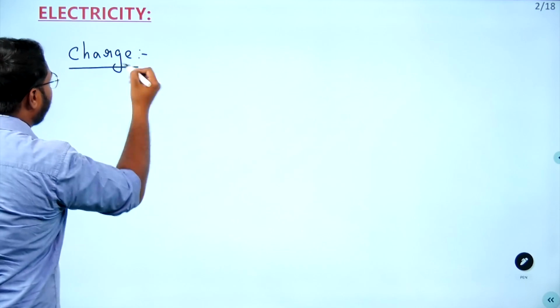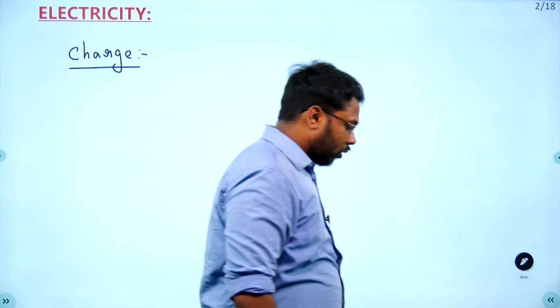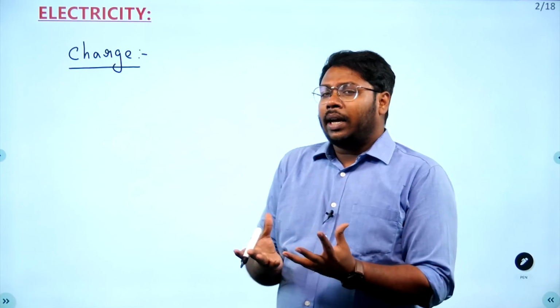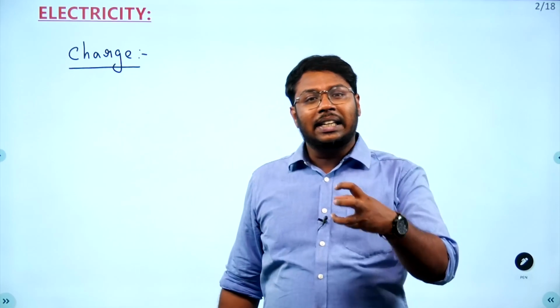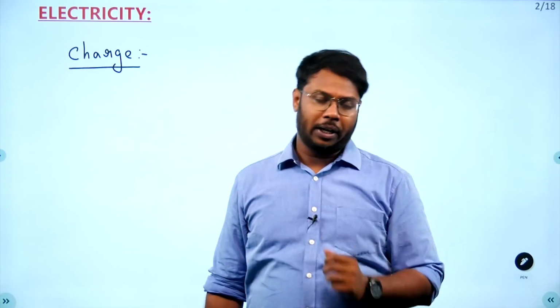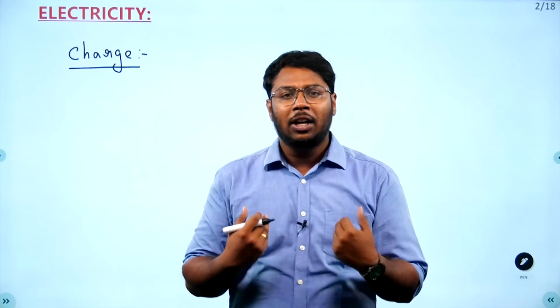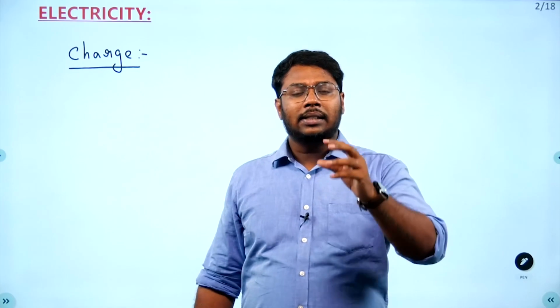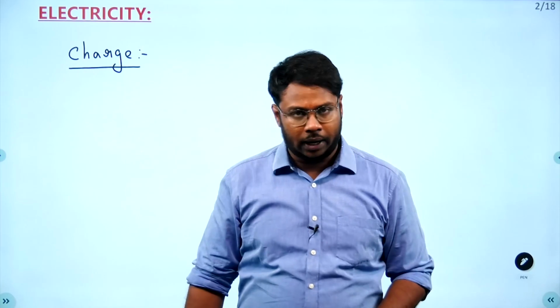First, charge. What exactly is a charge? Charge is a physical quantity. I cannot say completely a physical quantity. It is an intrinsic property of a material. Just like we human beings and all the other bodies on the earth have something called mass, there is something called an intrinsic property which is inbuilt in everything. So the charge is one of its kind.